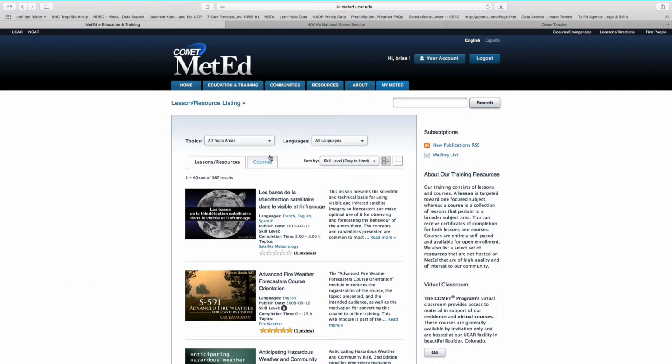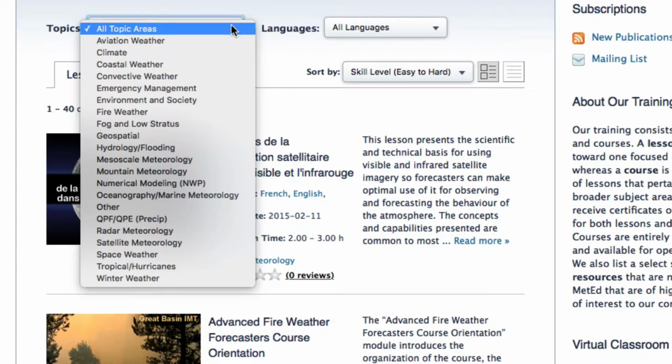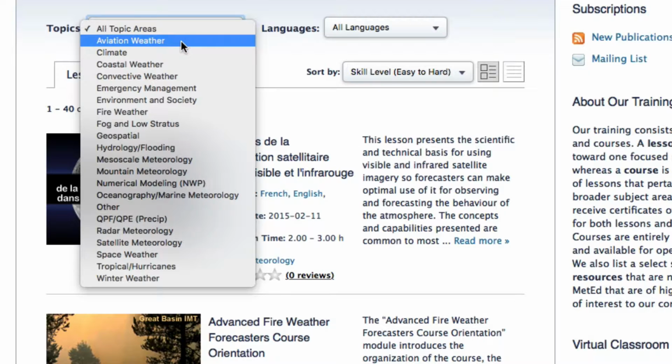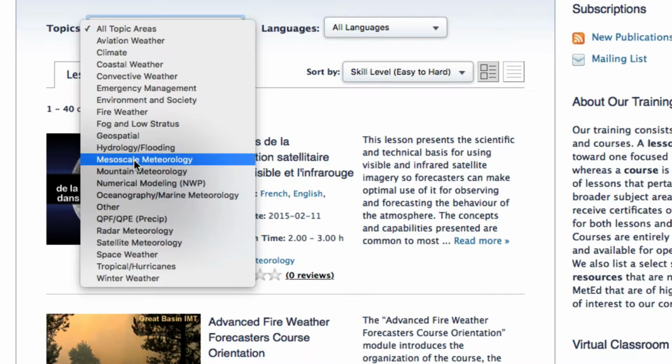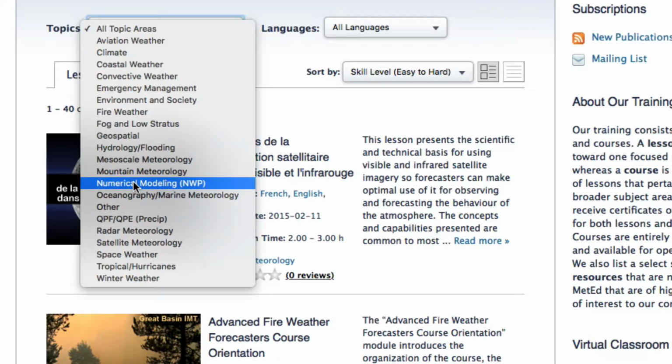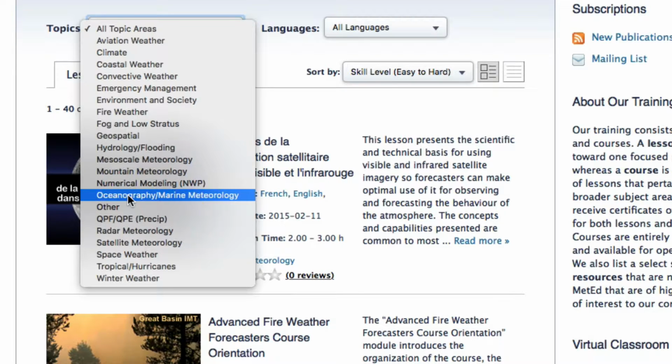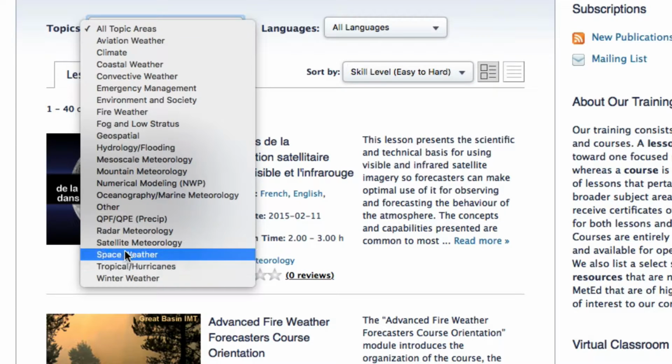So now we come back to the way the curriculum is divided, which is by topic areas. Topic areas include, for example, aviation, meteorology, fire weather, fog and low stratus, geospatial, numerical weather prediction, numerical modeling, oceanography and marine meteorology, and then satellite meteorology and radar meteorology.